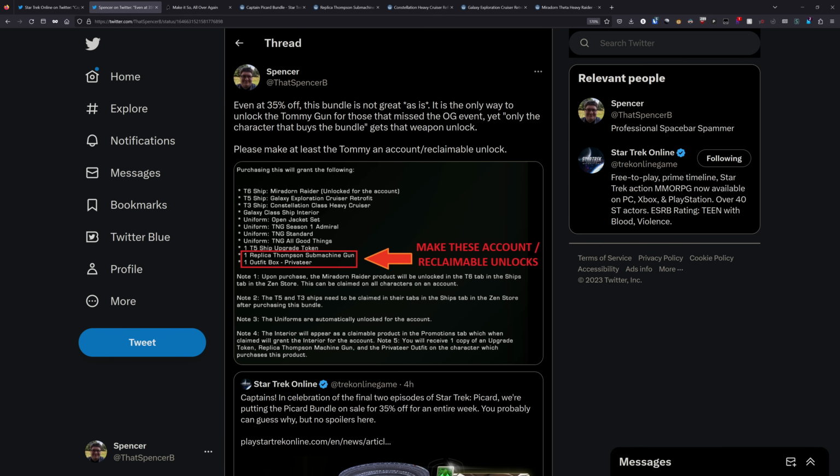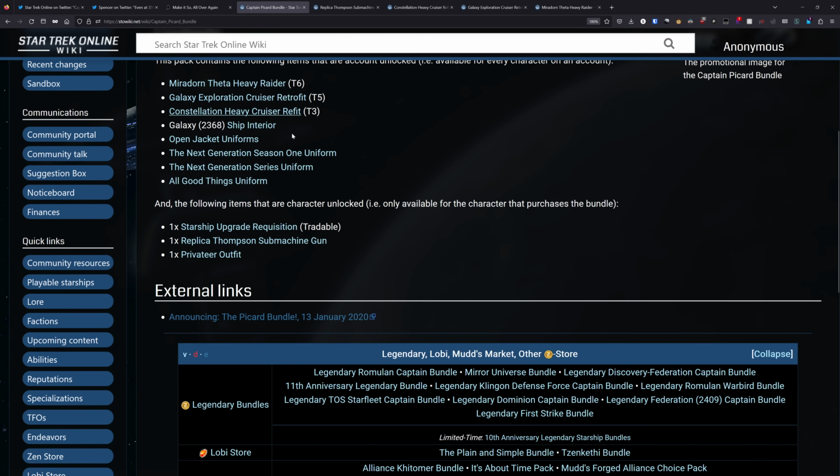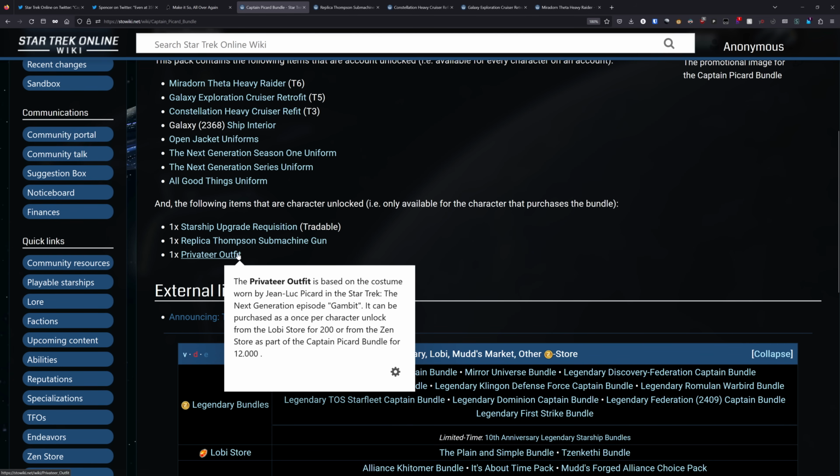So that is the big issue with this bundle. Now let's take a look at the rest of the bundle here. So when we look at the one times unlock section here, you see it's not just the Tommy gun.